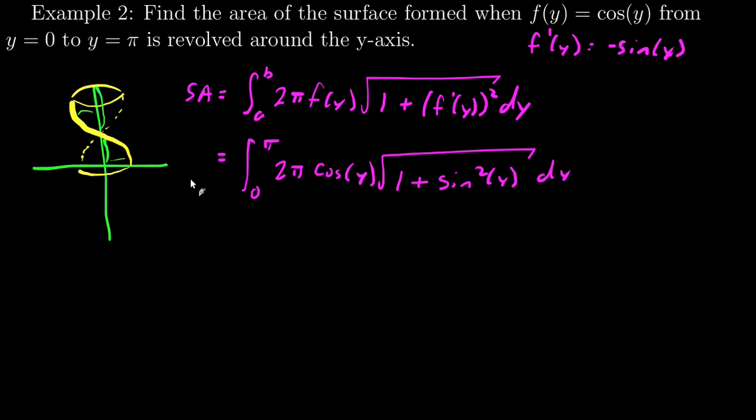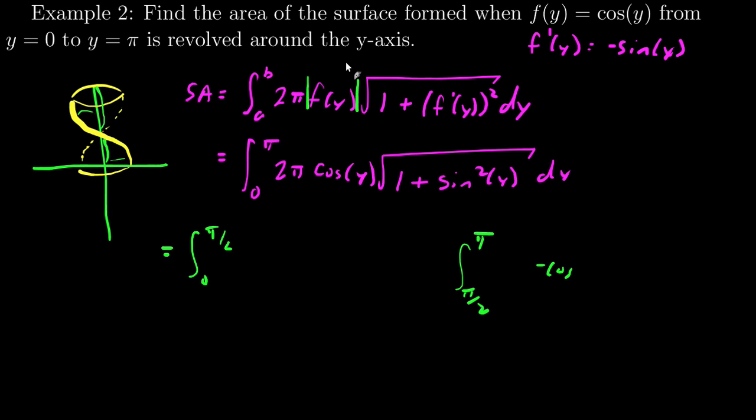So I have a few options here. One option, I could put absolute values here because I want to make sure that the radius is positive. I'm not going to do it that way, but that's one option. Another option is I could split it into two integrals, do the first integral from 0 to pi over 2, and then do the integral from pi over 2 to pi of negative cosine, because in that interval cosine is negative, so negative cosine will be positive.